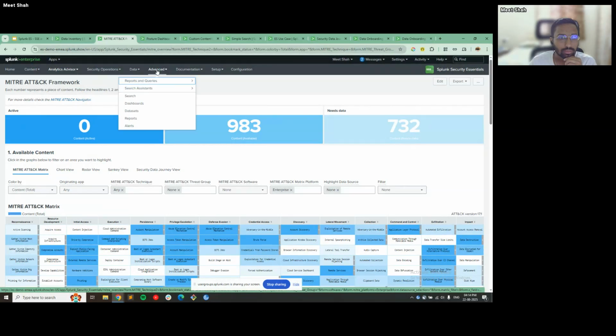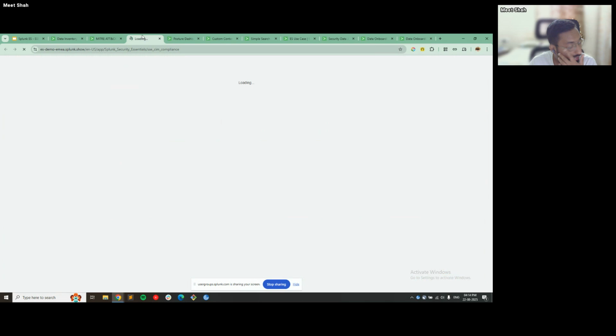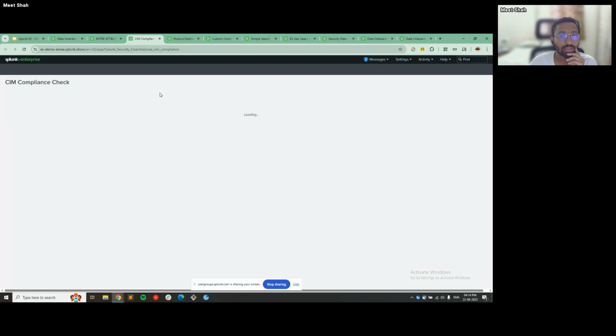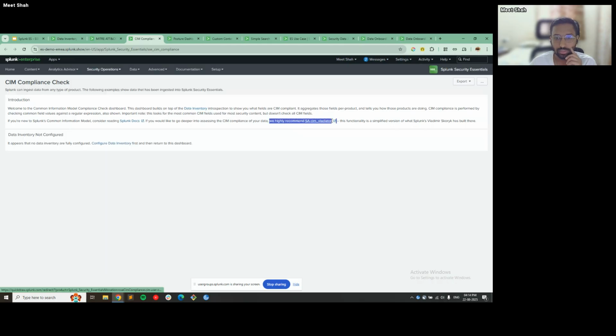Okay, I think there are some compliance check dashboards as well available. So if you are familiar with the SIEM validator or Gladiator, as some people say, SSE also has some SIM compliance dashboard predefined where we can confirm. Okay, it also mentions this Gladiator which I was just mentioning.